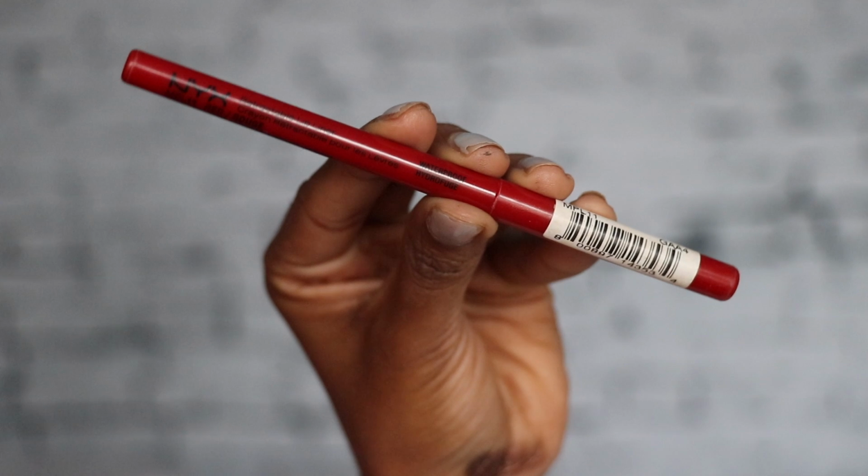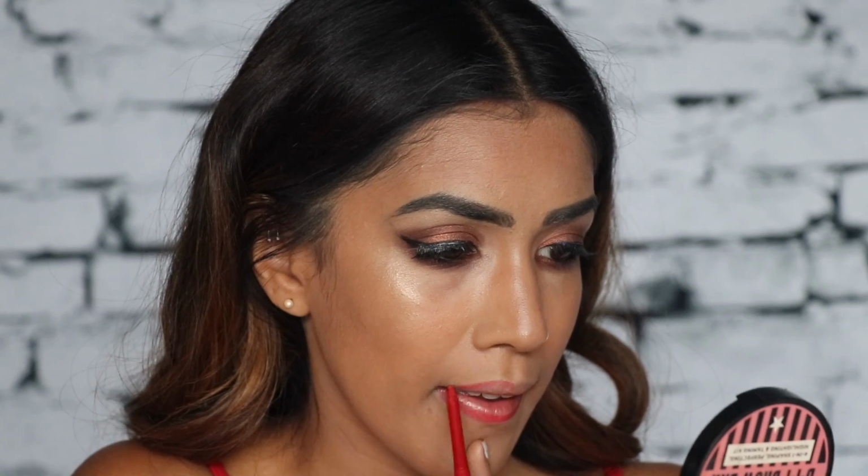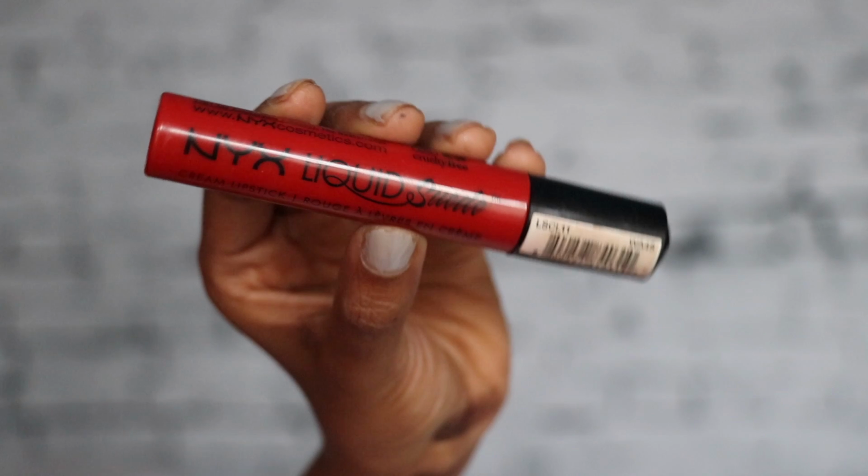So whilst my lashes dry, because the glue goes on white and then it goes see-through, I'm just going to let that happen, and I'm going to go on to my lips. Now, because this is the Naked Heat palette, I'm going red with my lips, so I'm going to line them up. So I'm using the NYX retractable lip liner. With my lip liner pencil, I go all over my lip because I feel like this makes my actual lip colour stay for longer.